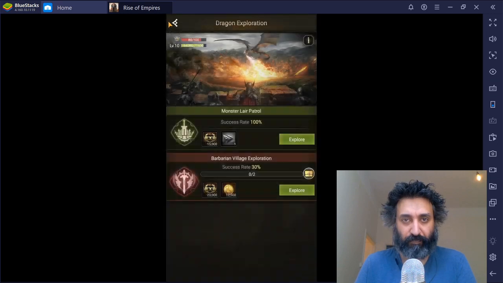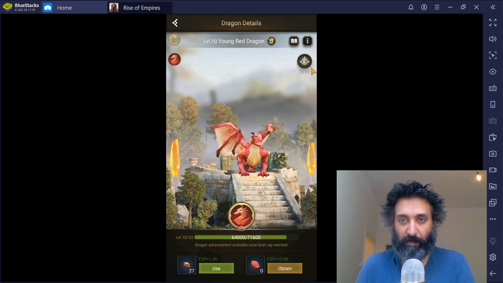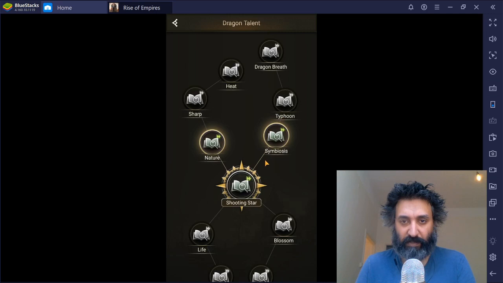Coming back into here. What was the other thing I was going to say? Yeah. So the talents are pretty good.